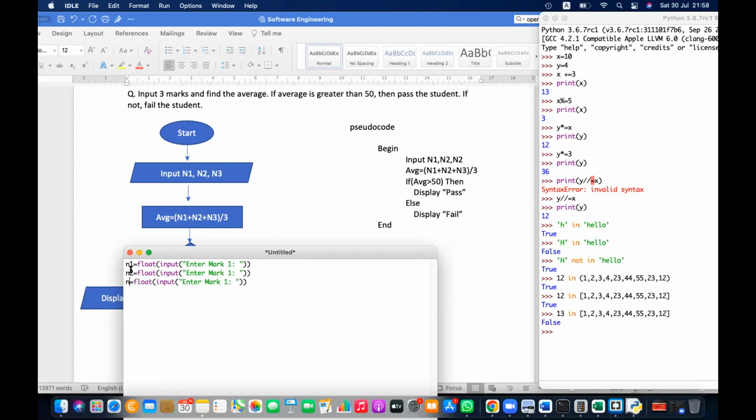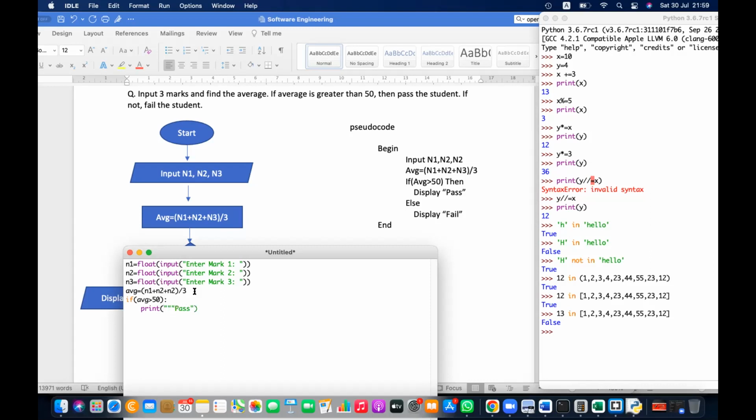Second one, third one. Then if this AVG is greater than 50, you have to tell pass. And let's display the average as well.